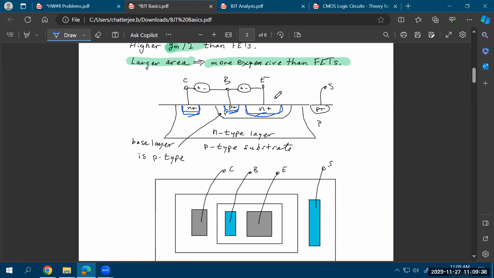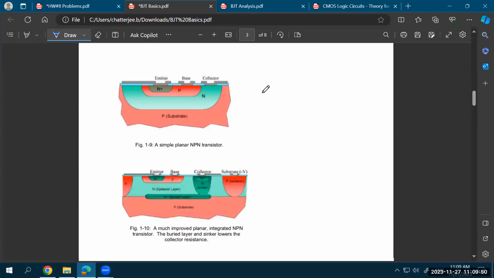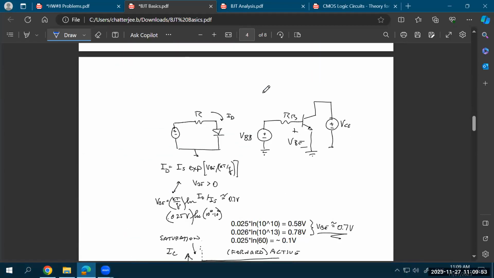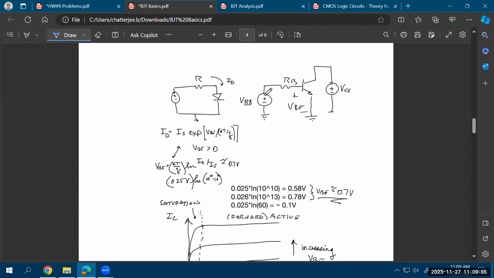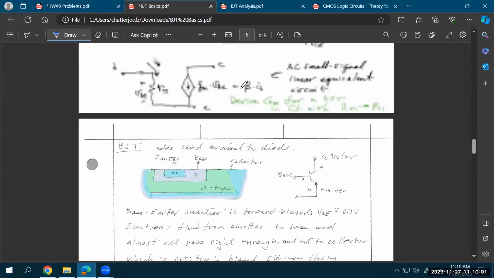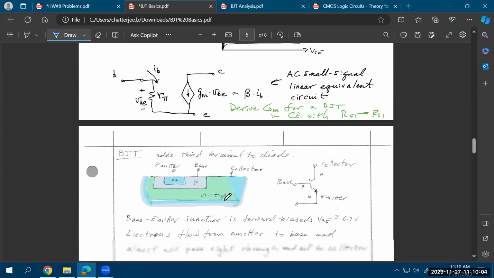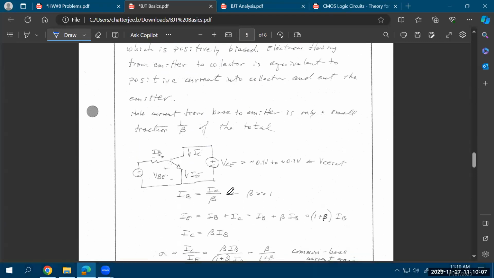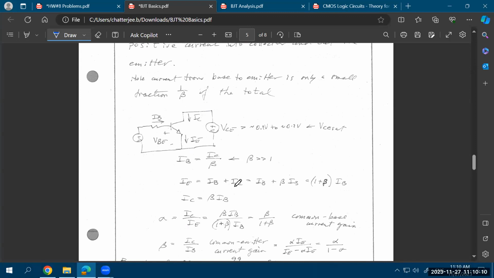Now, the way you basically bias the transistors will be very similar again for the BJT or the MOSFETs, but the details are provided in the document and also in the lectures that I have uploaded. So please go over the details. The first lecture is about the device basics, how you design an NPN BJT or a PNP type BJT, and what the properties of those devices are. And you'll see that in the lecture, I'm providing direct analogies with the NMOS or PMOS transistors, so that it's easier for you to understand the working principle of these two devices.